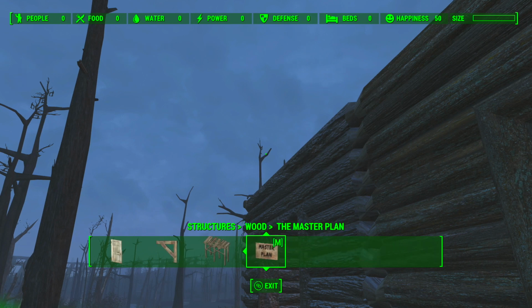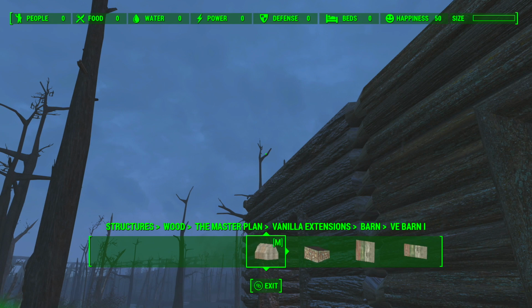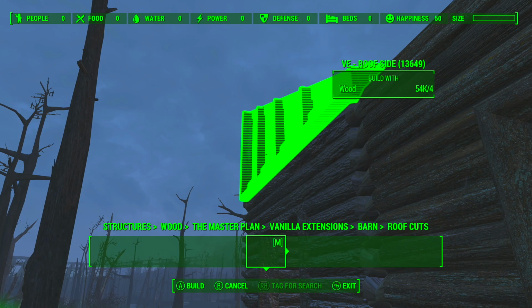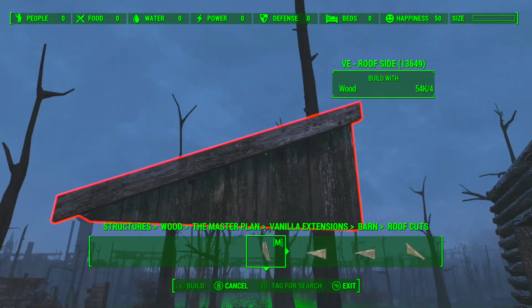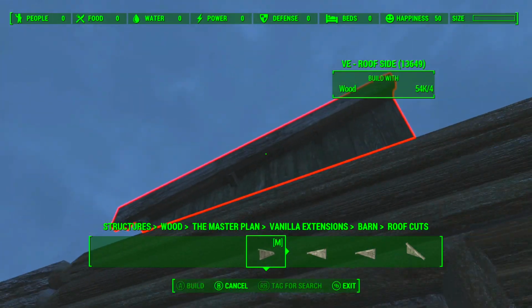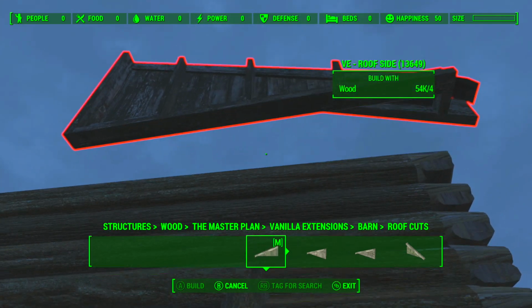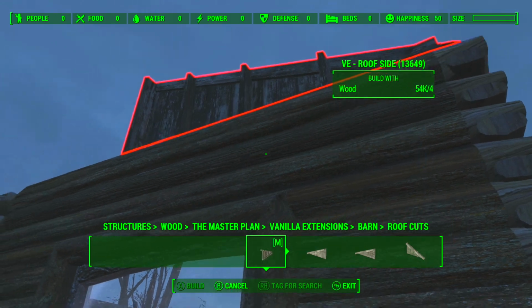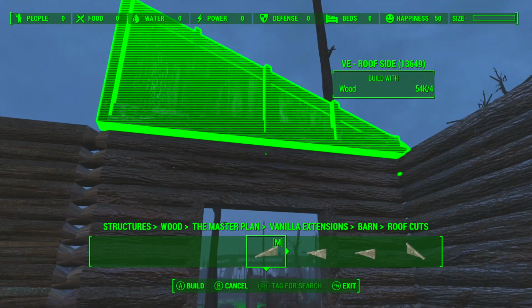So we'll go to vanilla extensions, and they have a barn tab. For some reason, these do snap straight away, see? Bang. Now it does take me a while to sort out, they're kind of in a weird order here for some reason. Sort out the different end pieces, but we get there. There we go.